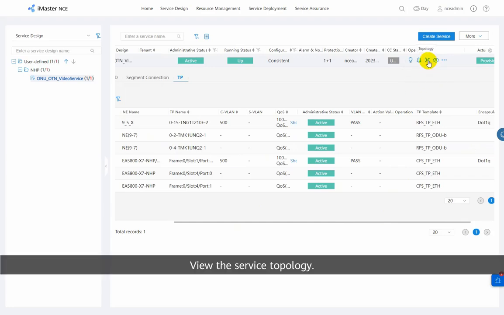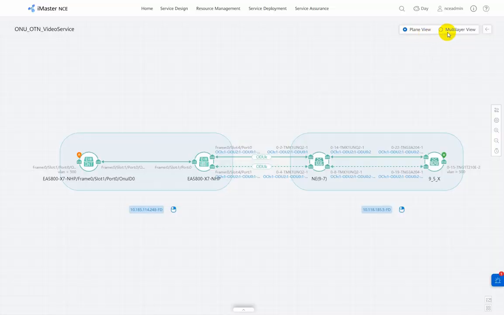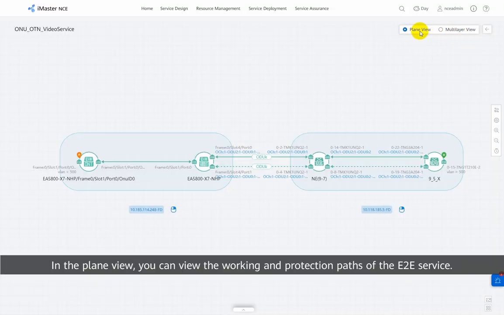View the service topology. In the plain view, you can view the working and protection paths of the E2E service.